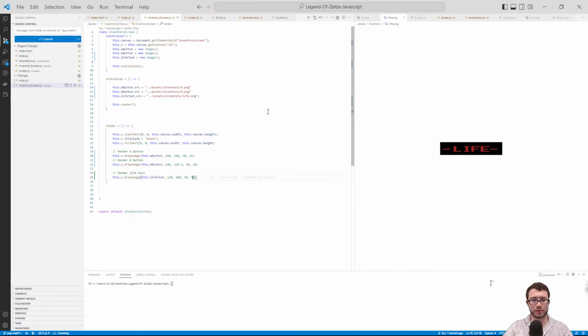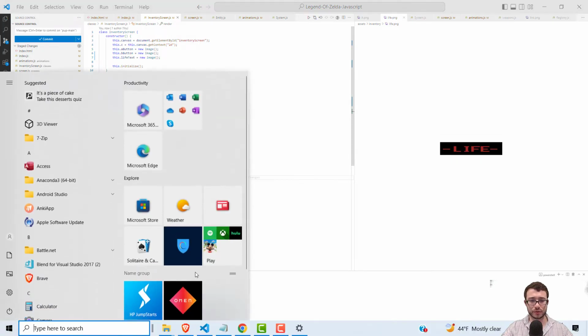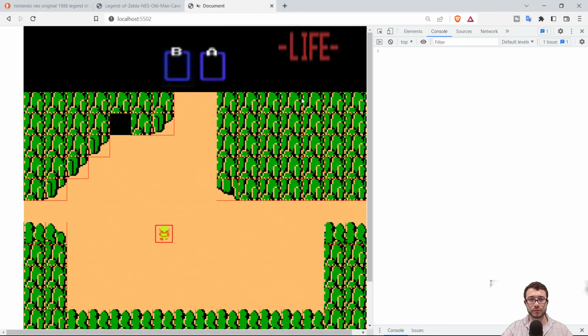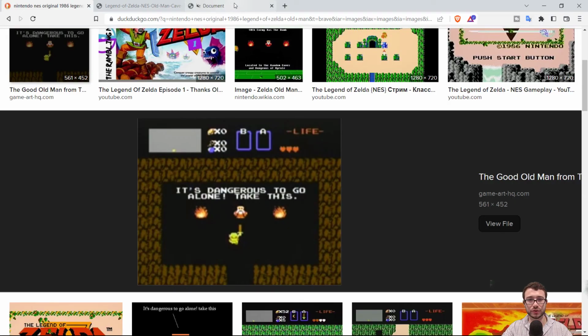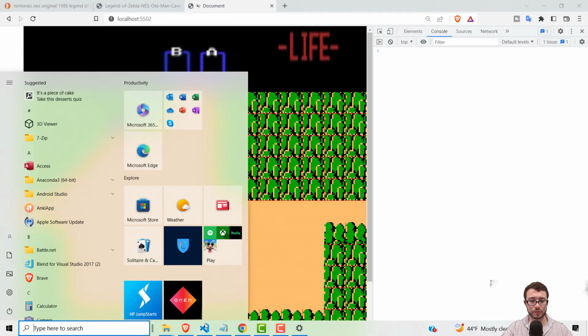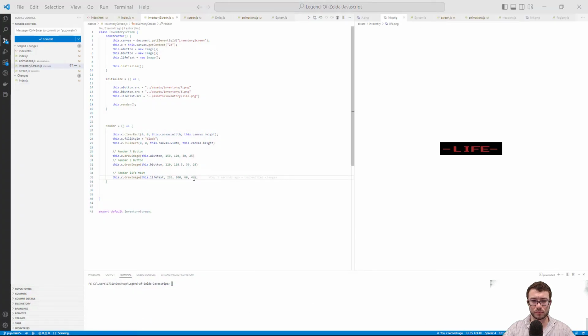Let's not make it as tall. And maybe we'll make it wider. It's still pretty tall, and it probably could be a little bit wider. So let's make it a little wider. Not as tall.